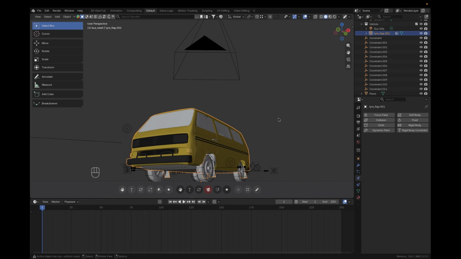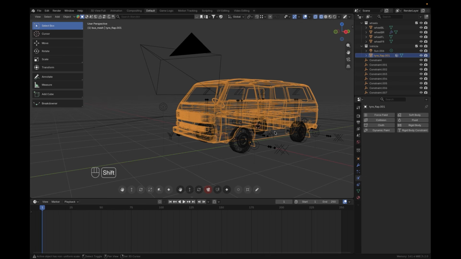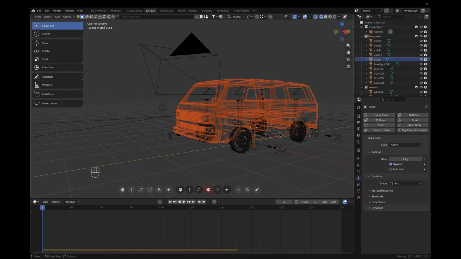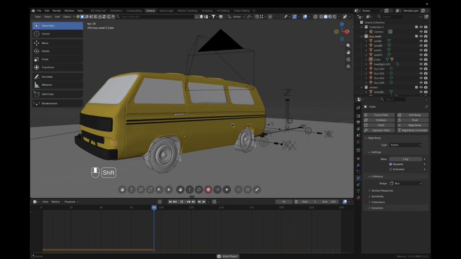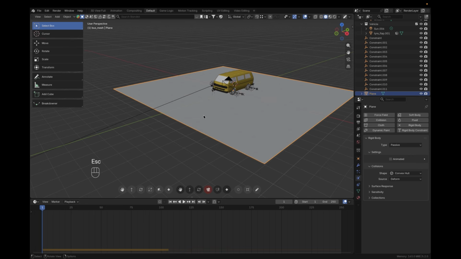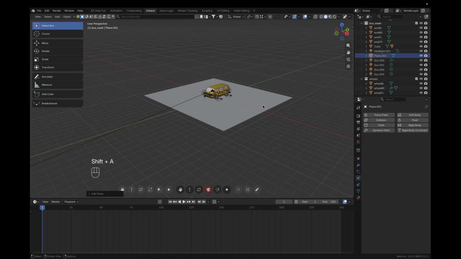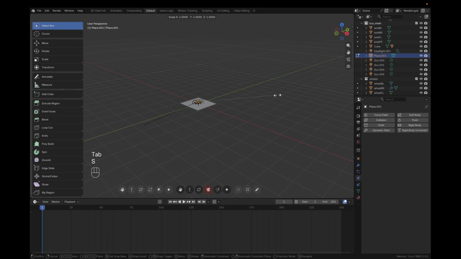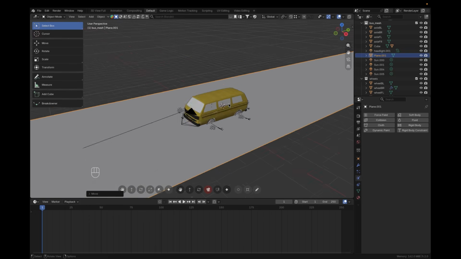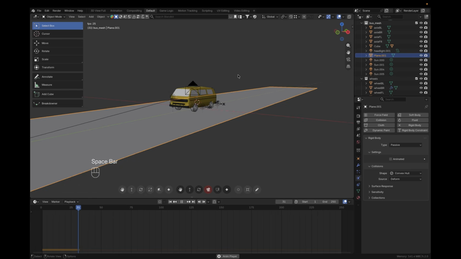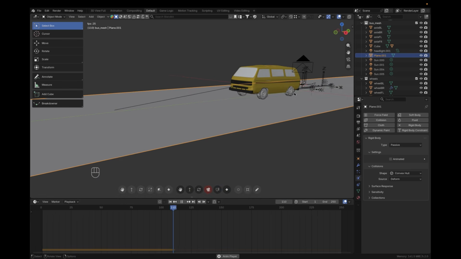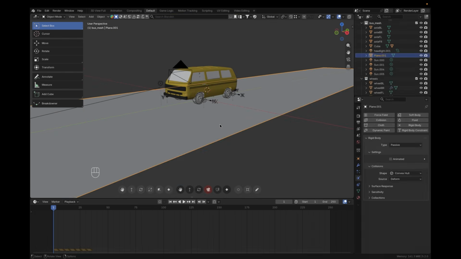So I'm going to select the boss and then the cube, and Shift Control P and keep transform. And when I go back to object mode and click on play, you can see now the boss is moving. We could extend this, so I'm just going to press Shift A, add a new plane, and then tab into edit mode, S, Y, and just say 20. I need to convert this to rigid body and passive, and then you can see the boss moves. Next thing I could do is just add some material to this.